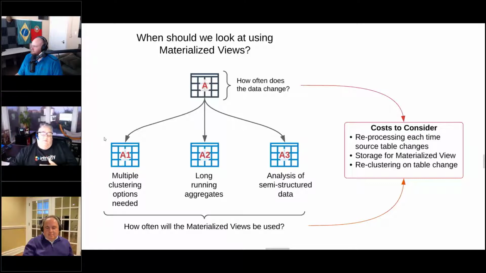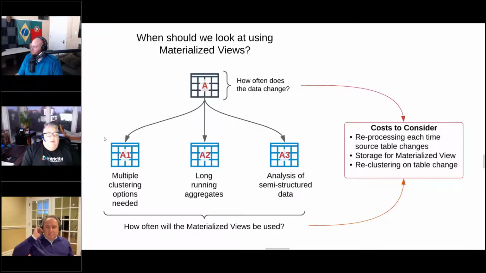And so we would want to have that table organized so that all of the orders of a specific date are in the same micropartition, or in very few micropartitions. Because in Snowflake, if we query that orders table, and all of the orders for one date are spread over many, many micropartitions, that query is going to have to get all of those micropartitions from the storage layer. It's going to cause us to have less performance.